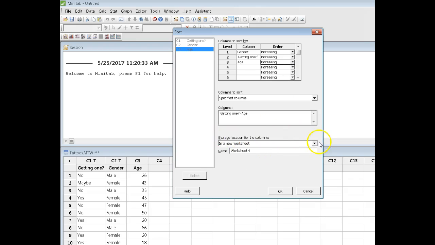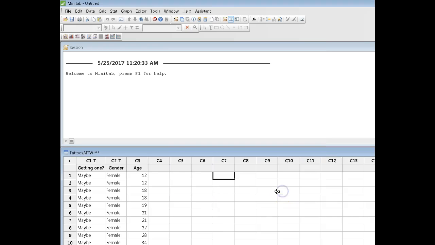Now this time, in terms of the storage location, let's just say we put them back in the original columns. We could do that. And let's say OK. And notice here now, in my original column, I now have the possibility of getting, and the gender and the age are all now sorted.